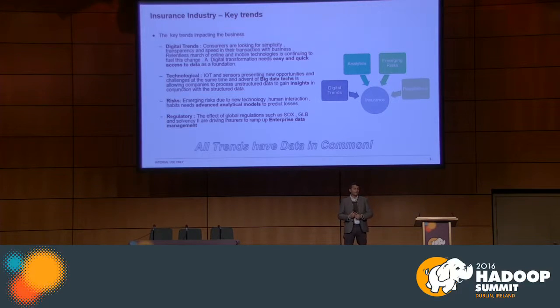The other area is understanding risk, which has always been a part of our business. That's the key thing we do. But the most important thing now is understanding emerging risks, like how nanotechnology can impact the insurance business, because we cannot look at our historical claims data or historical policy data to understand it, as it's completely new. So you have to add context from external data to understand it.